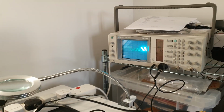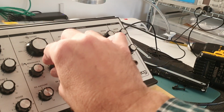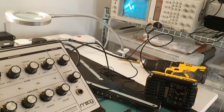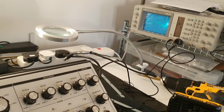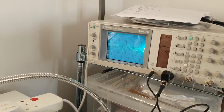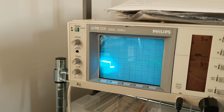I don't know if you can see that, but anyway, this is in active panel mode. No matter what I adjust on this panel, it stays like this, which looks like noise or something to me. If I turn the noise control down to the minimum, it stays the same. Nothing is altering this signal in the active panel mode. So when I put it into the preset mode, you can see it's a more orderly signal there.